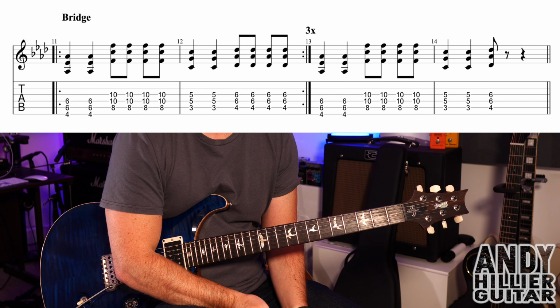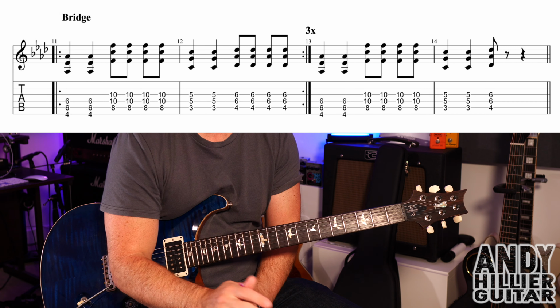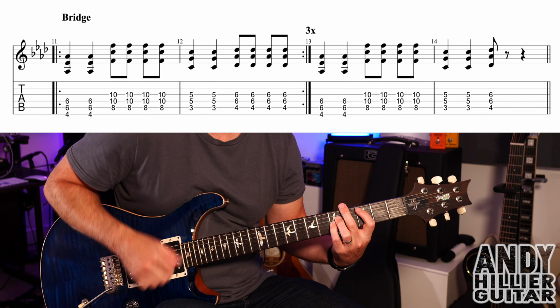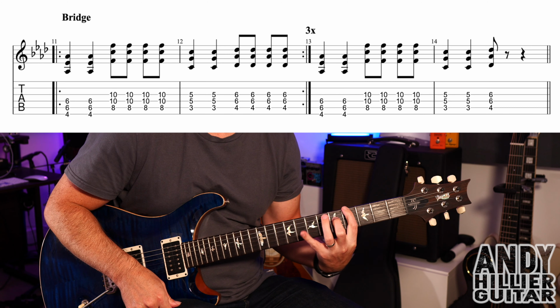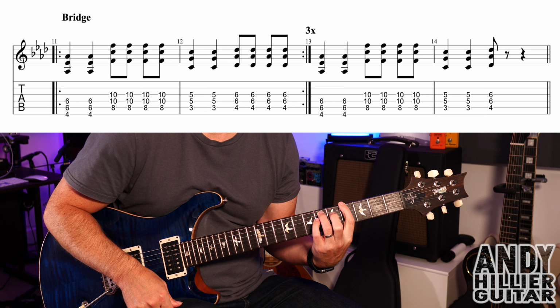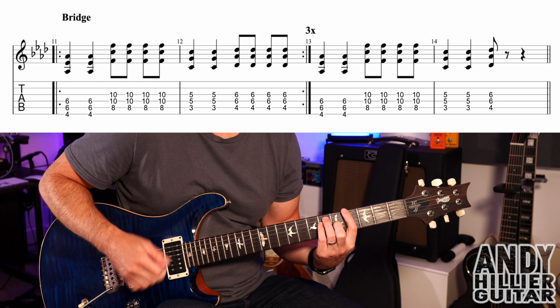And then that takes us to, I've written this as a bridge. It almost feels like a chorus, but the chorus comes after this. So the bridge part goes like this. First two bars go. So some power chords. First one, first finger E4, third finger A6, little finger on D6. Top three strings, you're going to hit it twice.